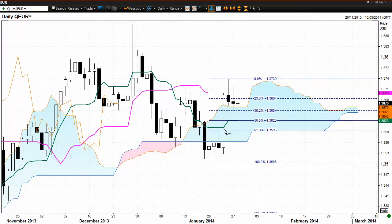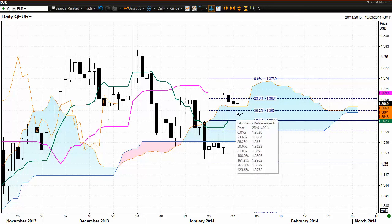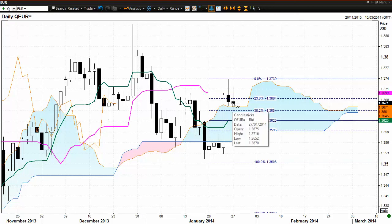In terms of the Fibonacci retracement, we're looking at the retracement of this uptrend from around 135 up to 137.39, and here we see the market interacting with the 38.2% level, being rejected from there on this indecisive candle, suggesting a possibility of change of trend. But we do need to look at this in perspective. I don't know if we're going to get any reliable signals from this. With the close by resistance overhead, the buyers will need to come into this market strongly to change the trend to the upside. That is a possibility, but very solid resistance overhead and strong support below where the market's trading as well.